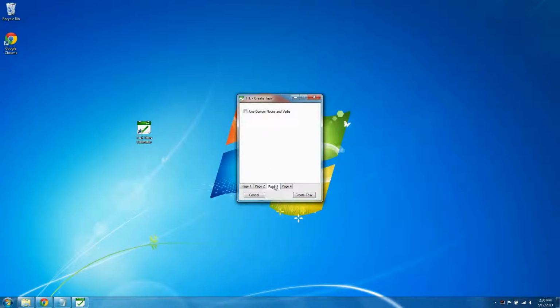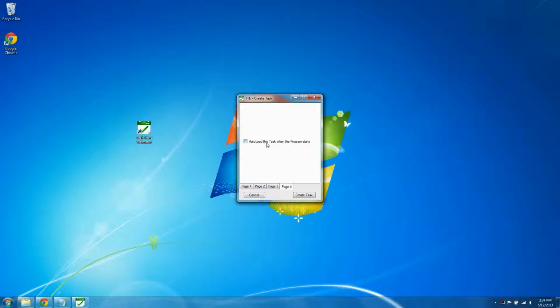Now I'm going to go to page 3. And it allows me to use custom nouns and verbs. In this case, my job noun singular is page, job noun plural is pages, job verb is read. And so that all works for me. If it's something different for your project or something else that you're doing, then you're going to want to change these so that it makes it easy to see what the program's telling you and read the data, basically. It gives you nice information by using these custom nouns and verbs.